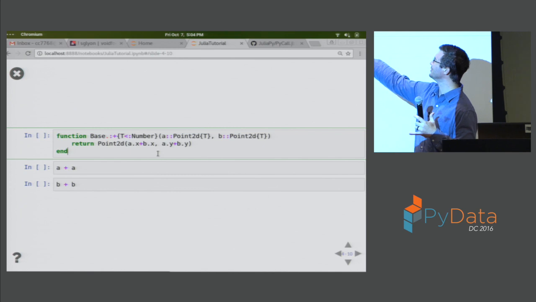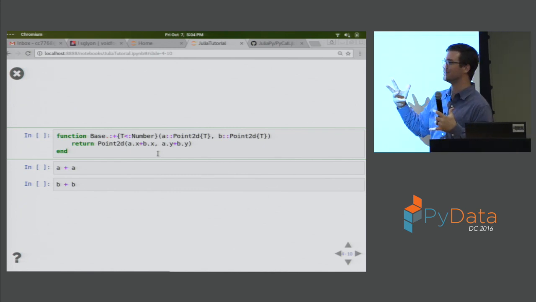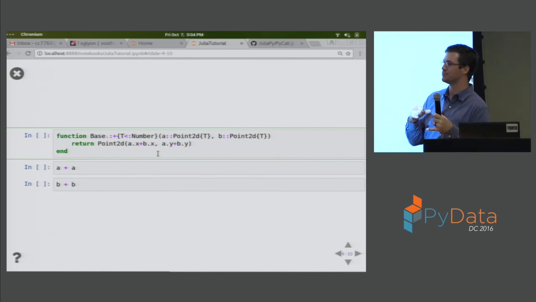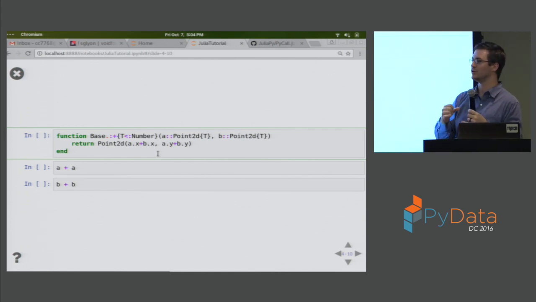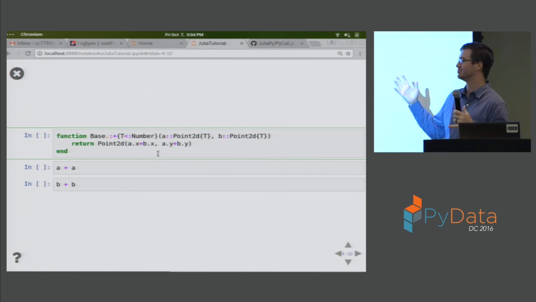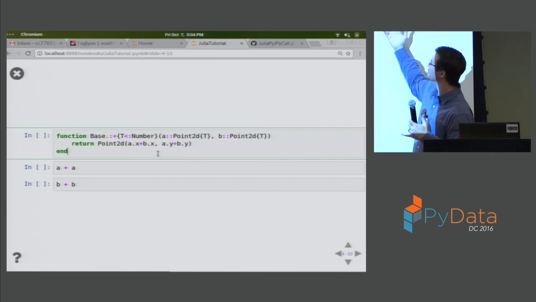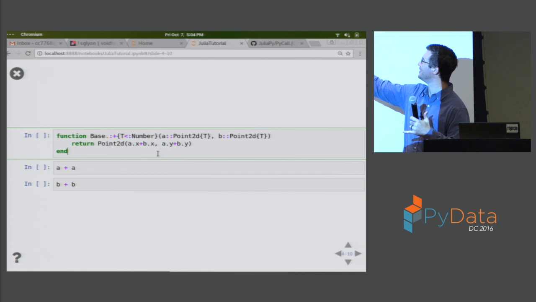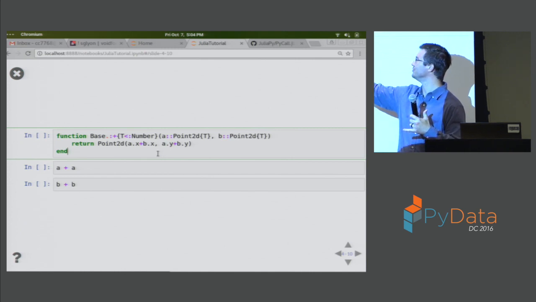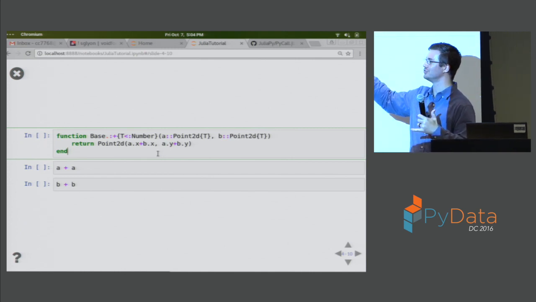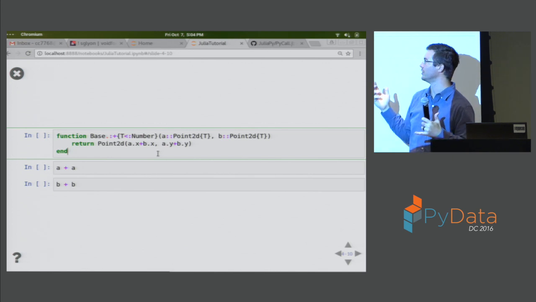But what we want to do is define an addition for points that have type parameter Number. So we don't want to be able to add any type except points with numbers. That's just God's law. And so we have a Point2D, and we say, how do you add the 2 points? You add their x values, you add their y values, and you return a new point.